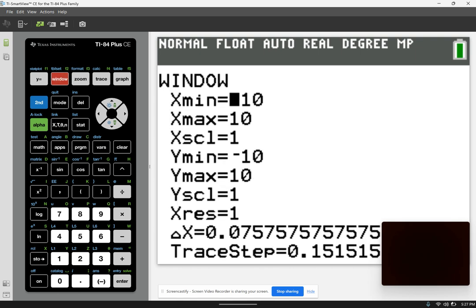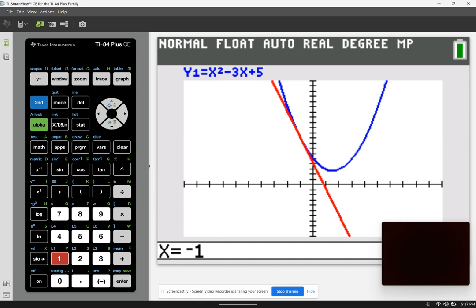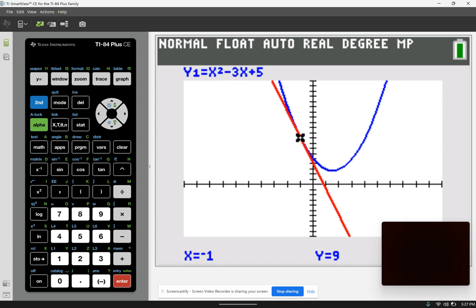I'm going to change the window a little bit. I'm going to move up so that we can see more of it. Let's go to 20. There's the curve. There's the tangent line. And if I trace at negative 1, that red line is only touching the blue curve at that one point. They share that point in common. This point, negative 1, 9, is on the red line and it's on the blue curve. But more importantly, the slope of the red line is the slope of the blue curve at that specific point. We just found the tangent line whose slope is the derivative value of the blue curve. That's what we just found. We'll come back in the next video and we'll do some more practice.